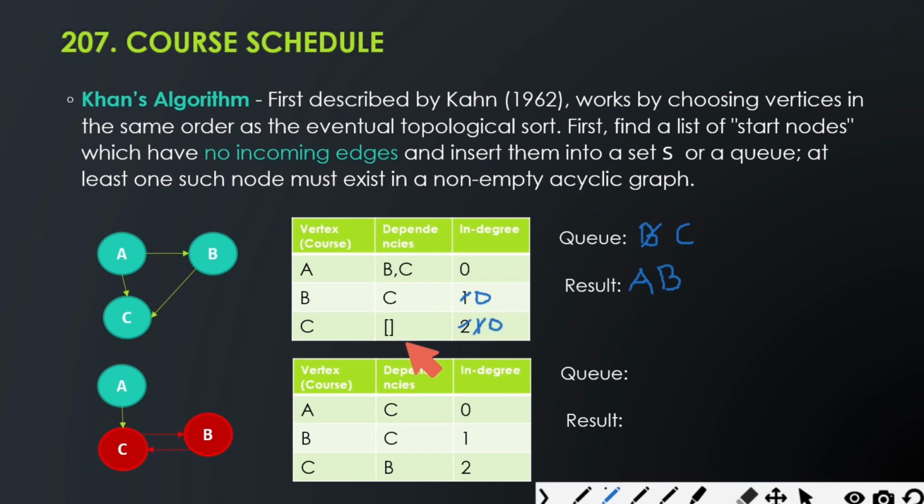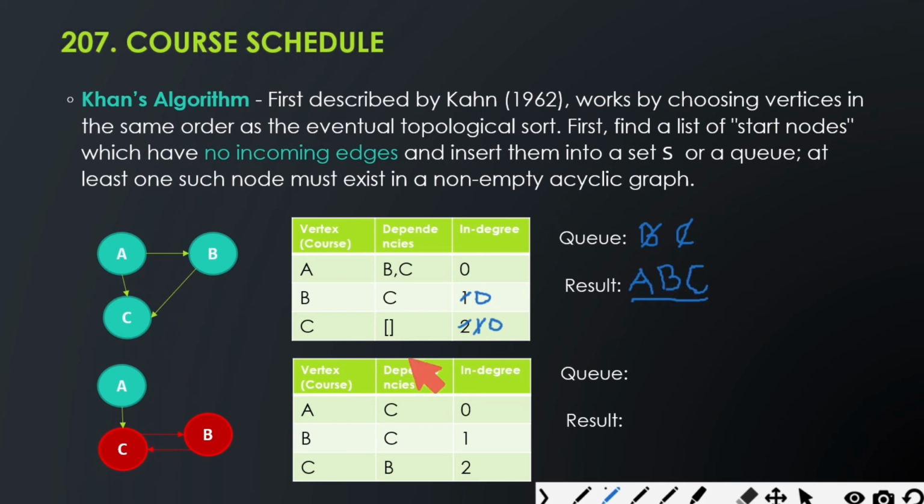And we're going to pop C from the queue, place it in the result, and we're actually done. So we can see that we've returned all the courses. So in the end, the way to determine if this is good or not is to just compare the num courses length or value with this result length or total.